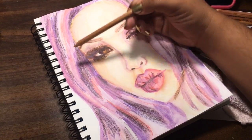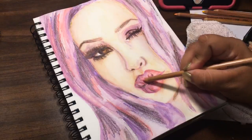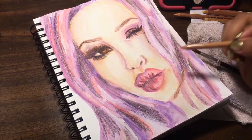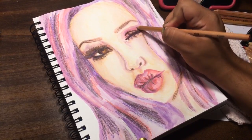So I'm bringing that red in. And I'm going to kind of do the lips too. I don't want to do too much to the lips. Bring in some of that shadow.